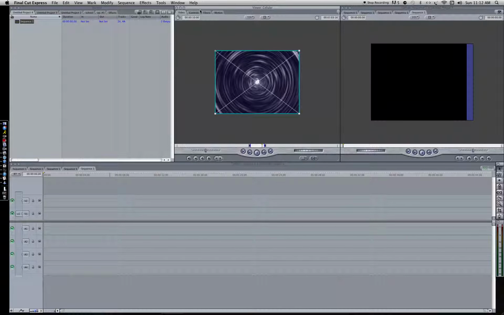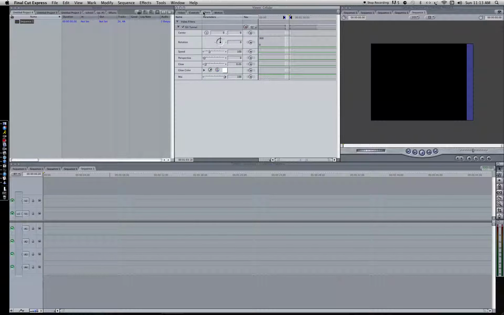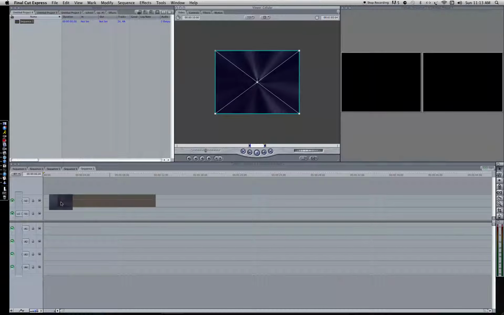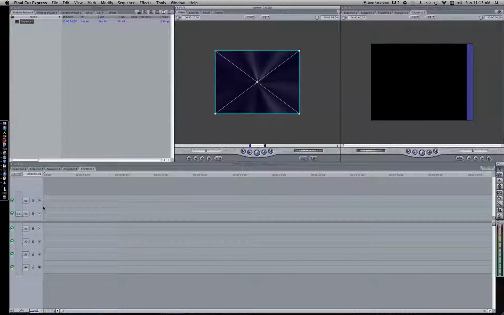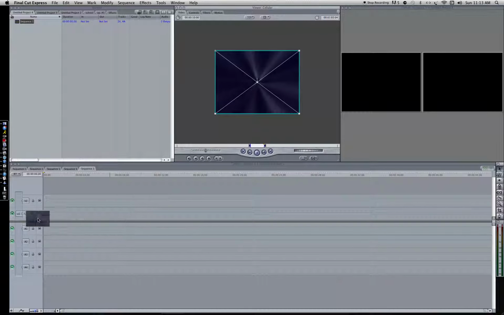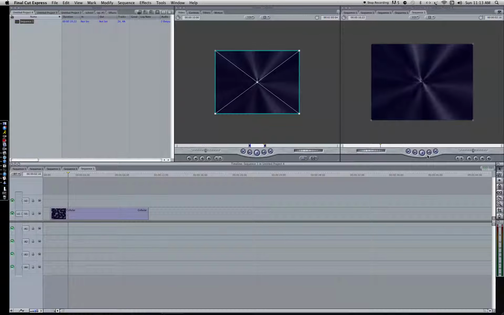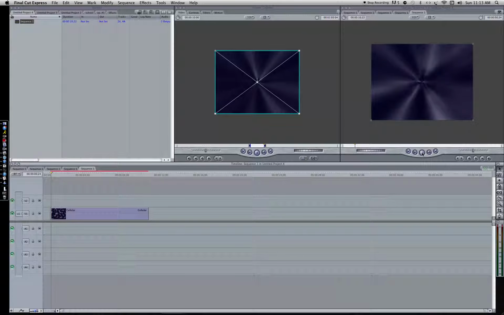Oh, well, never mind. I think I did the wrong thing. I messed something up. Oh, it's because I brought the perspective down to 0 instead of 1. Oops. Bring the perspective up to 1 and the glow all the way down. So now it looks like that. Let me get that little wireframe out of the way. So then again, do that. And now you have your little thing that looks pretty dang cool, in my opinion.